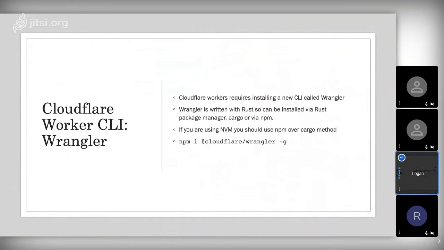Cargo is easy to install with the brew install rust command if you're on a Mac, and it prompts you at the end of that to add .cargo to your path. If you're using NVM to manage your node versions locally, NVM takes over your path and adds its bin folder at the very beginning of your path, and that's going to override where your Wrangler is set up.